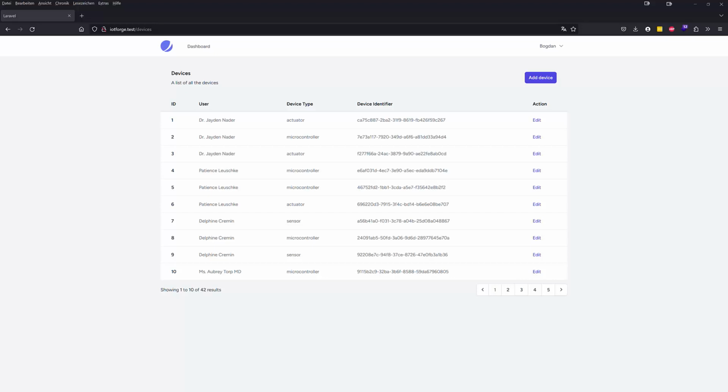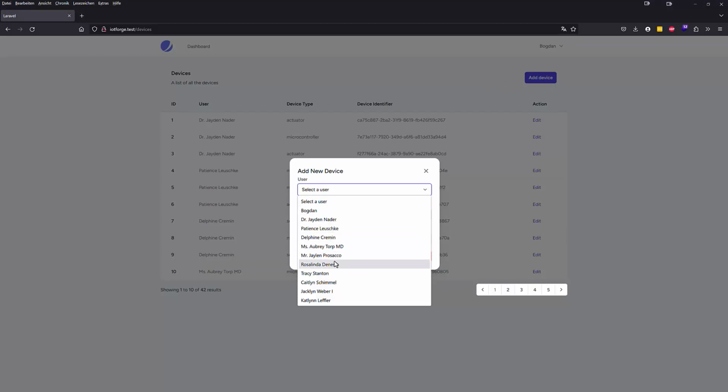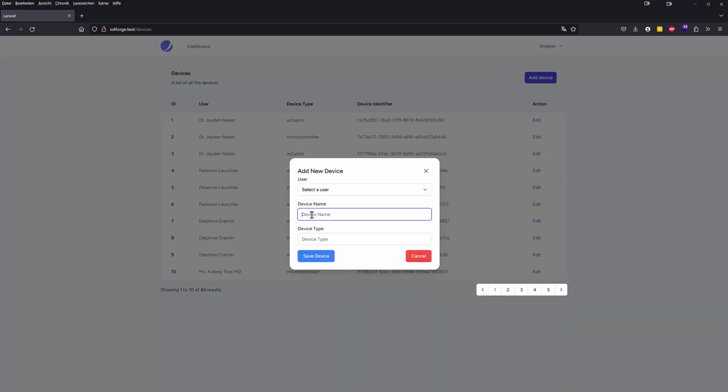This is what it looks like in the browser. I click add device, I have this modal, I can select the user, I can type a device name, device type, and save device or cancel.